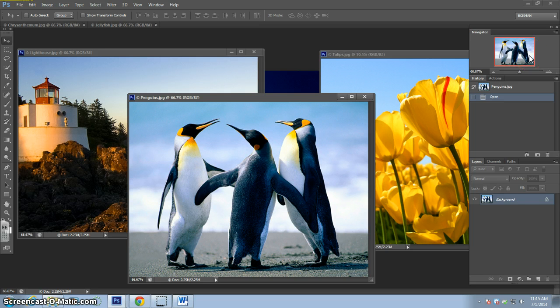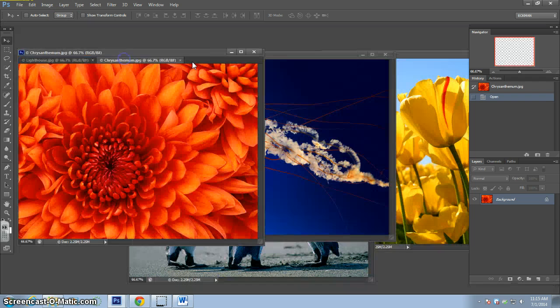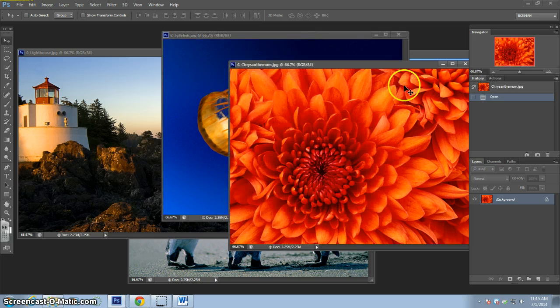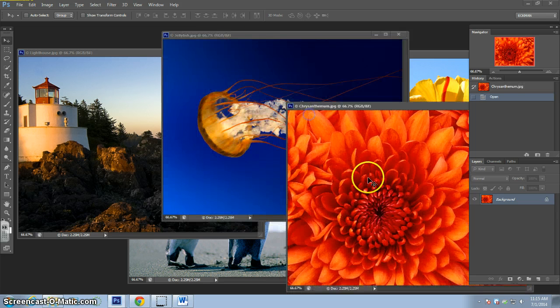Now for now I'm going to stop because I don't want to go too far into what we can do with these pictures, but for right now hopefully you know where your menu bar is, your options bar, your toolbox, your palettes, and dragging your pictures out of the background. They can even pop in and out of different files. You can see now jellyfish and chrysanthemum are together, or you can drag them out into 5 separate windows.